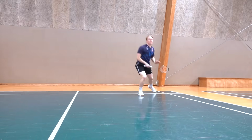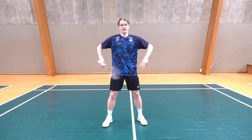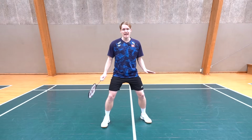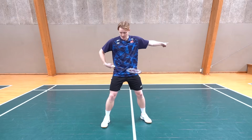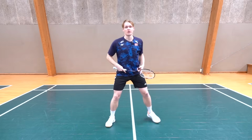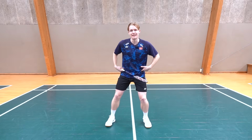First up, the scissor jump. Depending on which corner we have to go to, we have a different way to push. The general idea we need to understand here is that if I have to go left, I push with my right leg to go left. If I have to go right, it's the opposite. I have to push with my left leg.